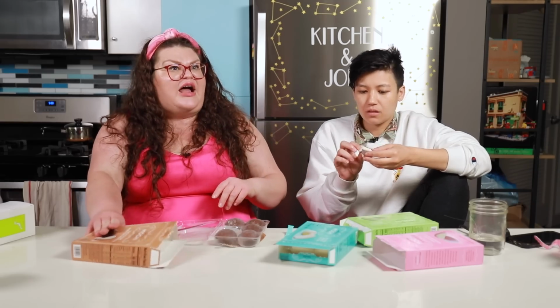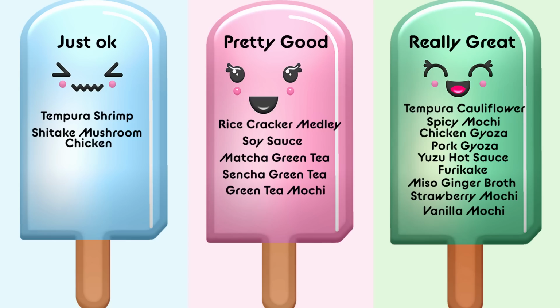This one, not as good as the other ones. The chocolate flavor does not come through. So you get the texture. It's just peanut butter mochi, which is fine. But that's not what it was advertised. I was told there would be chocolate. Here's the thing, it's still delicious. That tastes pretty good. It's still pretty good, it's just not really great. Hey, props for trying Trader Joe's.